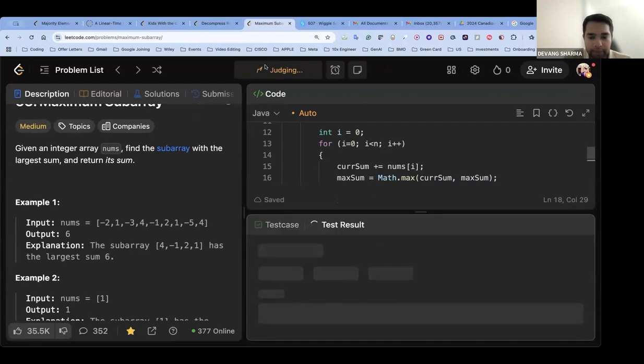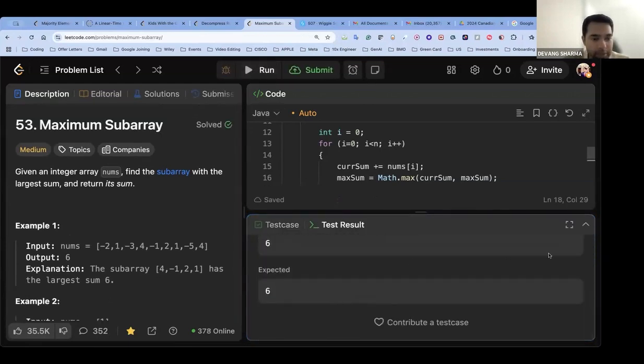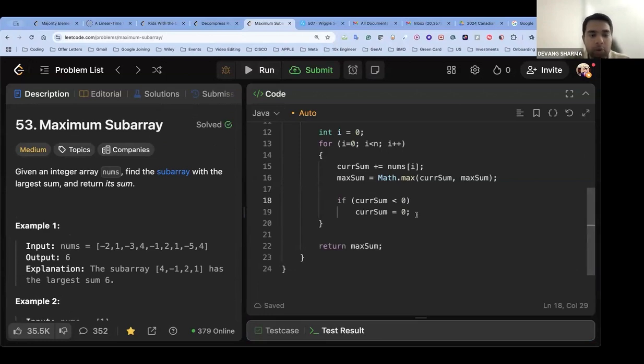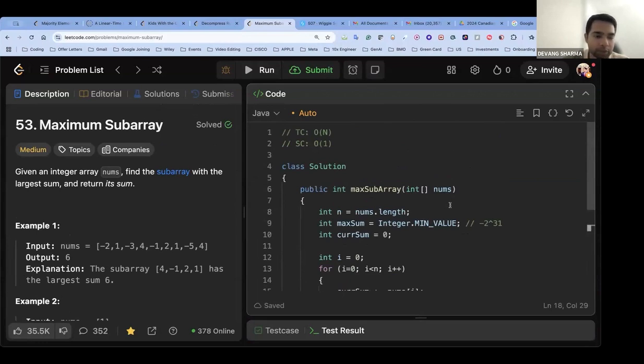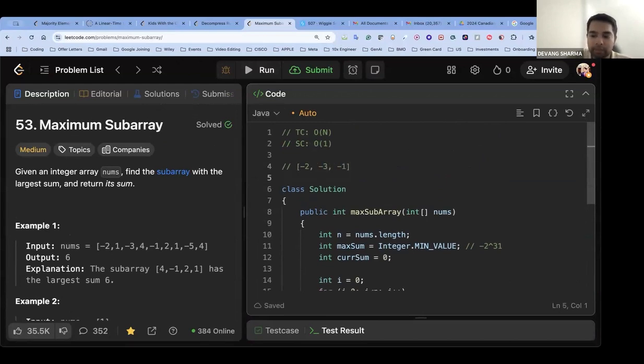If I compile it, I do have negative values. It's working completely fine. I'm getting the answer and it will work. See, the whole point of adding this condition was to take care of the negative values. But anyways, let's go through the explanation. I think let's go through the dry run part. That will make things much clearer. Let me take this example that we discussed, -2, -3, -1, and let's try to come up with an answer. Let's see what is happening at what stage.